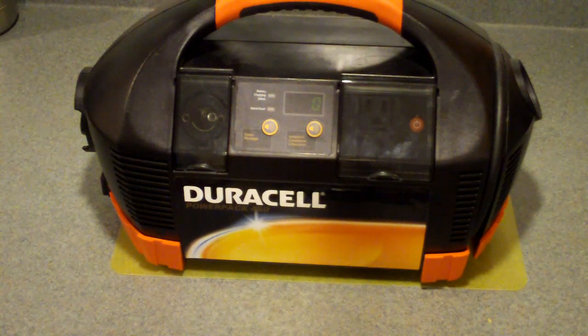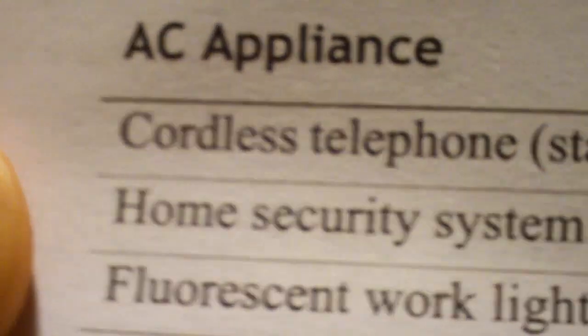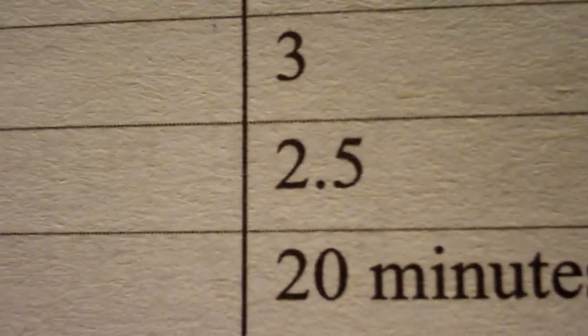So if you know what kind of watts your appliances are going to be pushing, and here's AC, which is slightly different. A cordless telephone on standby mode is 5 watts for 12 hours. You'll notice the multiplication is all pretty much the same. Fluorescent, white fireplace fan. Laptops, one probably we're going to use, that's 25 watts, so you get 6 hours run for a laptop. Color TV, if you're trying to find information, is 60 watts for 2.5 hours. And like a high amperage motor, they've got a drill on here that'll run for 20 minutes.